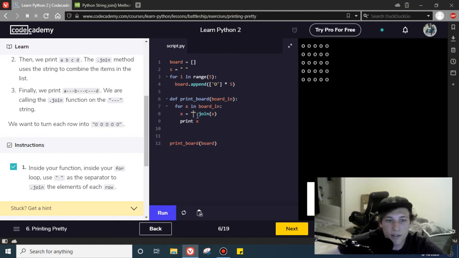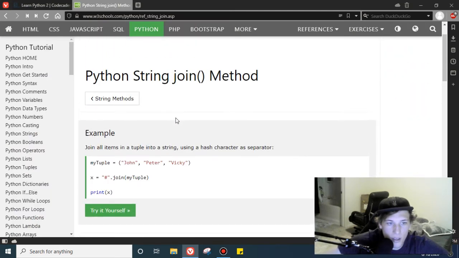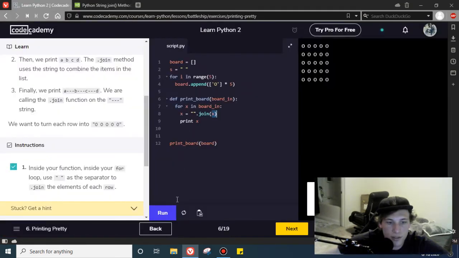And then this dot join part would be something like, I want this joined together in my x or in my iterable list of values. So when I do this, it should be all clumped together. This one should be with a couple of dashes in between. And thankfully we can see a little easier what's going on.